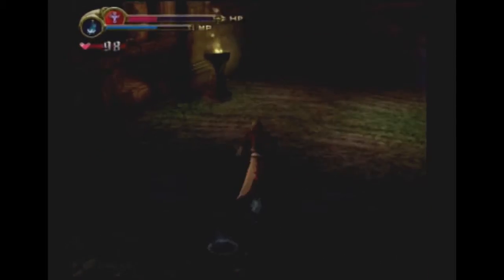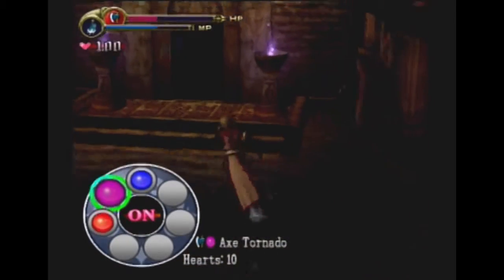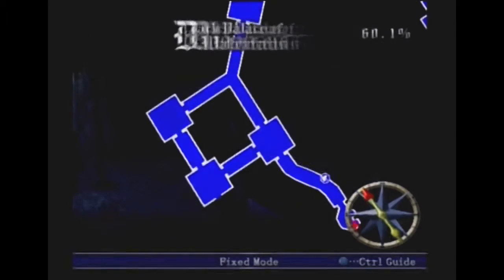Is that another axe? Yep, it's another axe. Might as well switch it up a bit. Something tells me I might need it. Oh, this must be where I need to go. What I need to do is stop the water flow. Yeah, this has to be what it is. The mechanism has triggered the bridge in the room with the large waterfall. Yay! Progress!